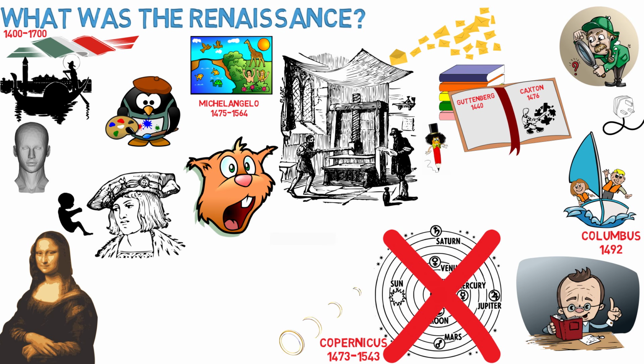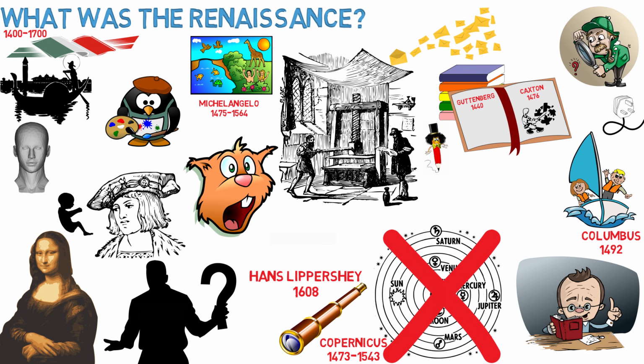Copernicus's theory about the universe was later proved by Galileo, who used a telescope which had been invented in 1608 by Hans Lippershey to prove the theory that the Earth moves around the Sun, not the other way around. You might be thinking, well, what's this got to do with medicine and health? Well, it's the principle of the age, not to accept what they were told, but the desire to ask questions, find evidence for themselves, and experiment with new ideas. The scientific method had well and truly been born.